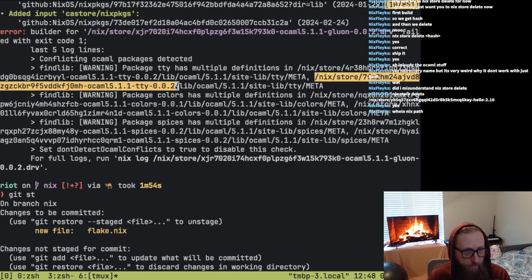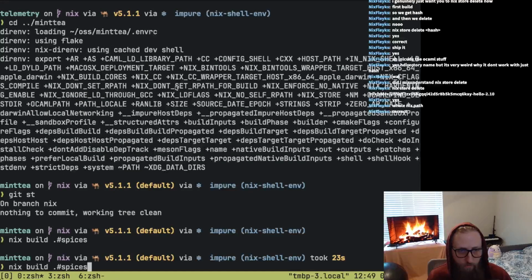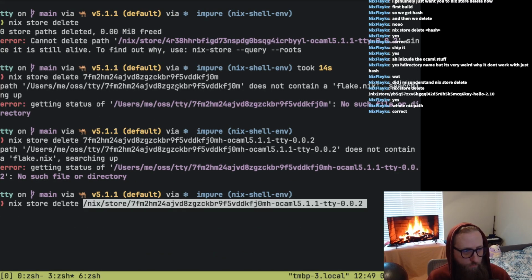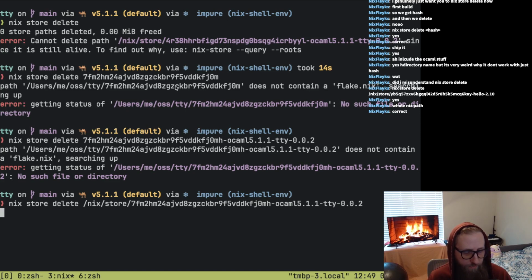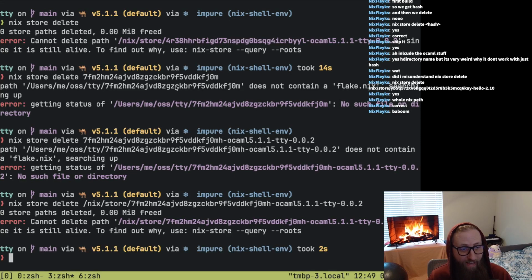I'm just going to try this like this first. nix store delete. Okay, so this is this. We'll see if this works. If not, we'll copy the whole path that it gave us. Okay, it is still alive.